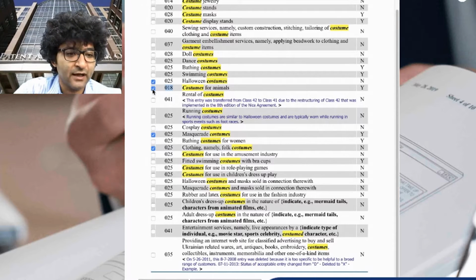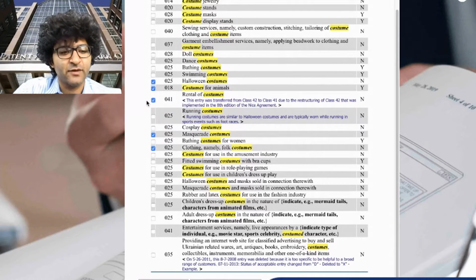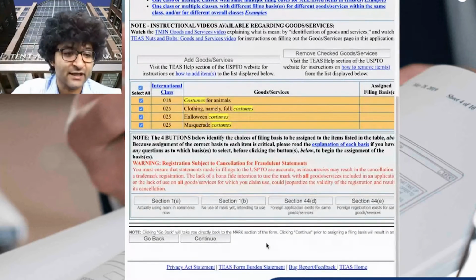Again, for the purpose of this episode, let's leave it just so that people can see that this is actually going to double our fee. So we're going to insert the checked entries. Now we have 2 classes, which is, again, it's fine. We're just going to have to pay more.